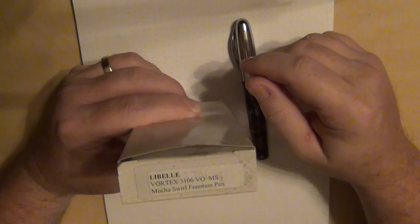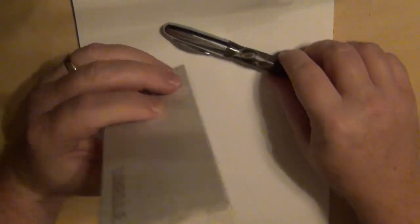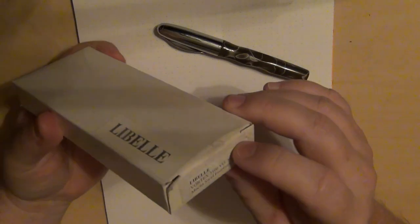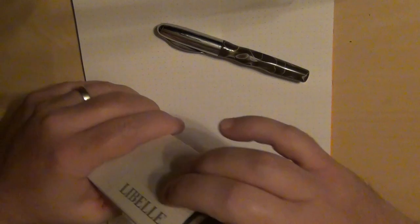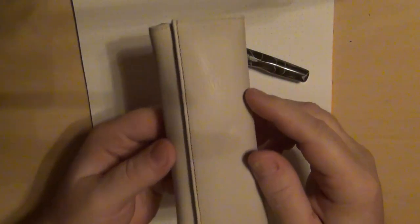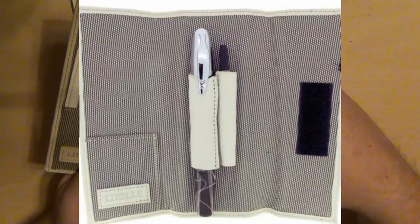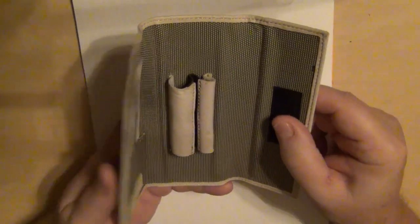So the Vortex 3106 Mocha Swirl is the pattern for this particular pen. This is nothing more than just a plain white box that it comes in with a sticker there and a sticker there. That's all there is to it. So when you go to open it up, it actually comes with a pen case that is Velcro sealed. And then the pen sat in here, and in here was actually a converter, and it did come with an ink cartridge inside the pen itself. Not that I'm going to particularly use this, but I do have it.